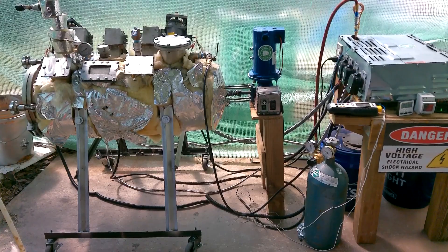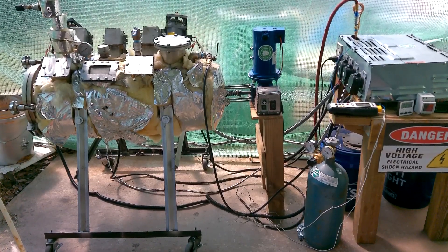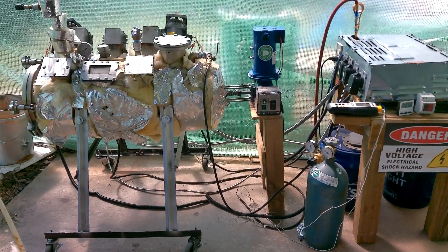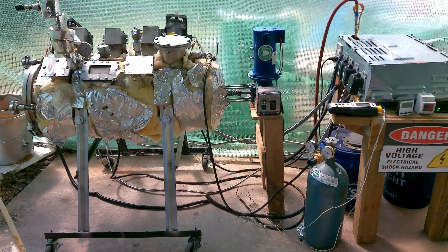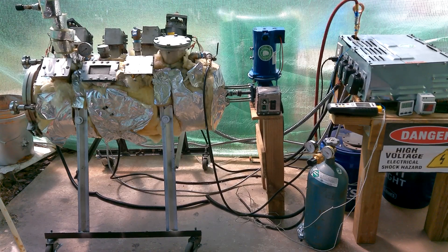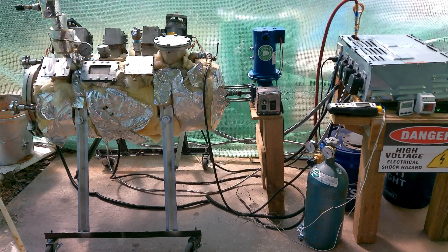Alright, so we got her on. Skipped all the in-between steps because I didn't feel like recording it. We pushed all the oxygen out with argon. One magnetron on right now. We'll turn the next magnetron on when it hits the five-minute mark, and then the third one on when it hits the ten-minute mark. I just do that for safety — so if it explodes, the explosion isn't three times as bad as it could be.